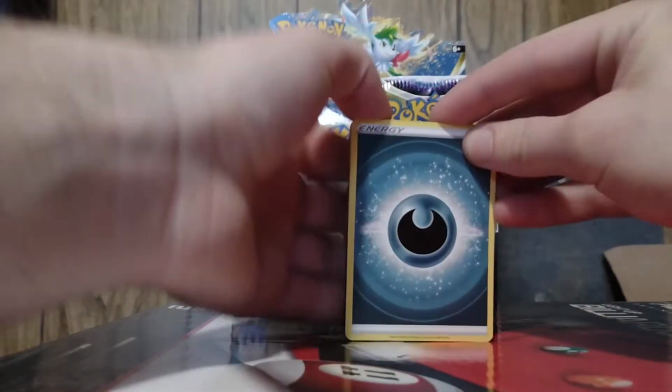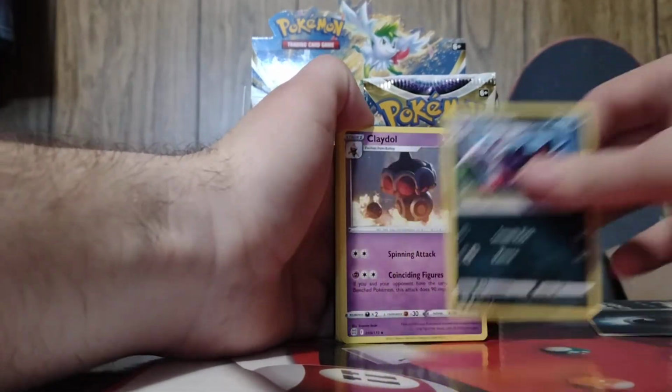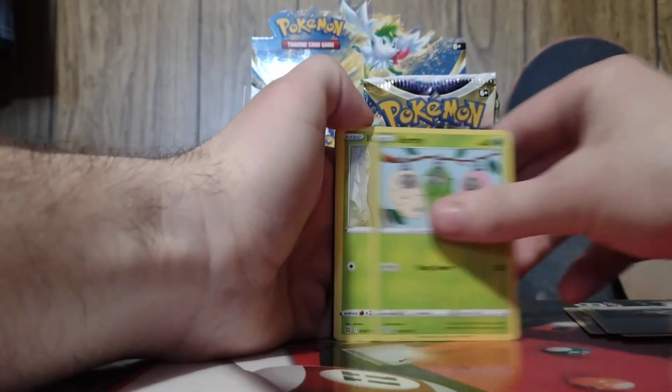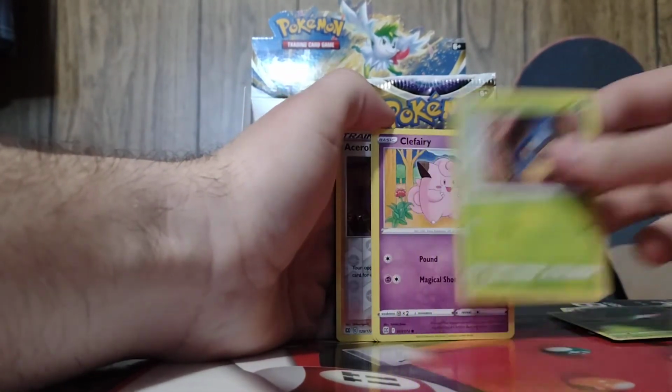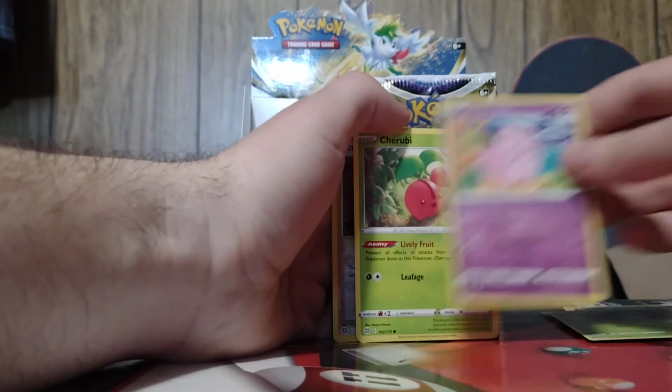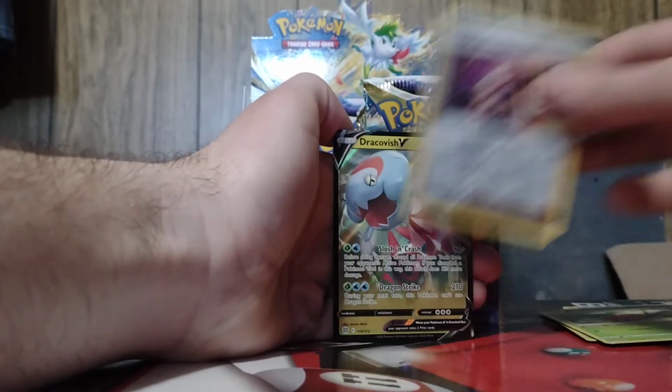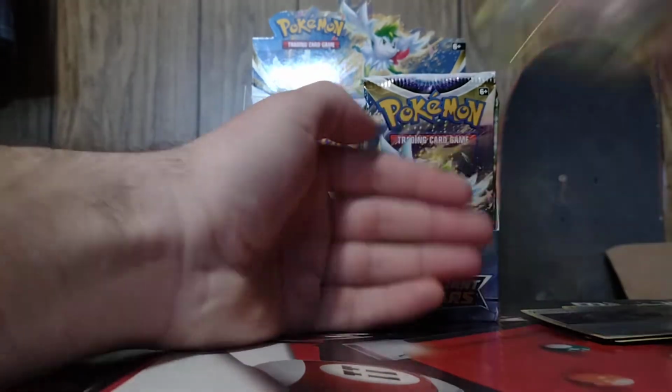Let's see. We have a Dark Energy, a Morgrem, a Claydol, an Exeggutor, a Staryu, a Burmy, a Carracosta, a Clefairy, a Cherubi, Acerola's Premonition, and a Dragapult V card. Woo.